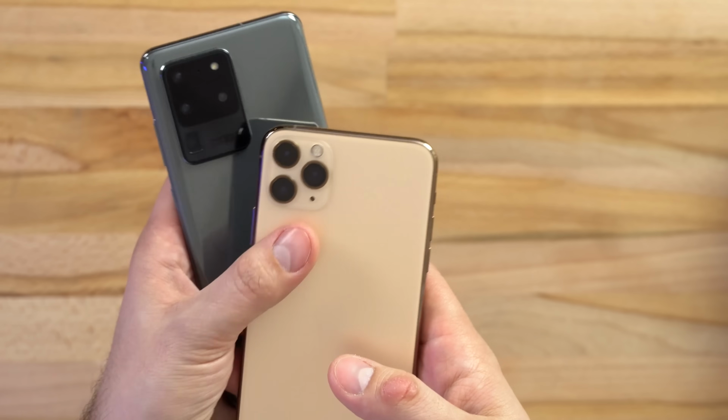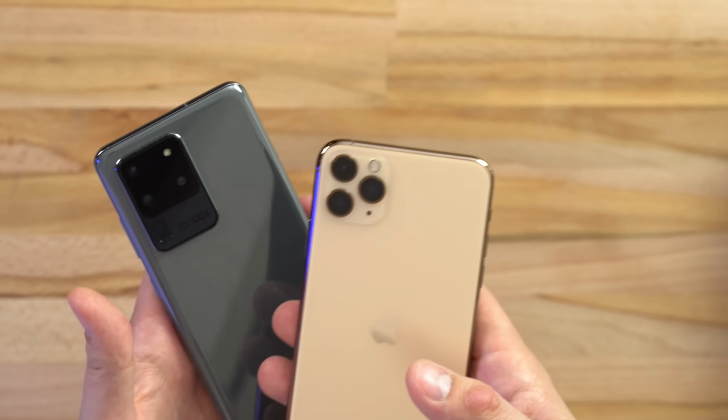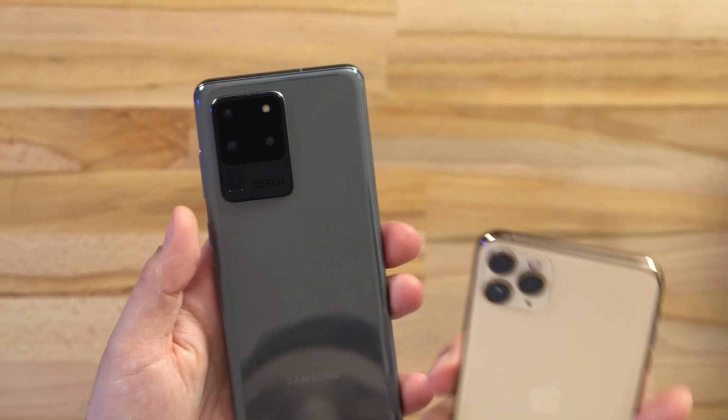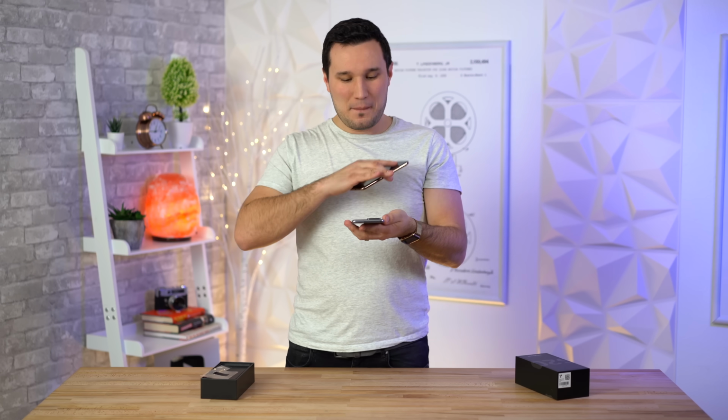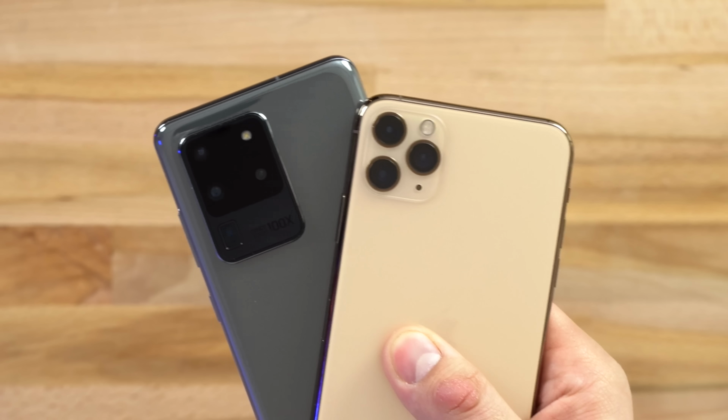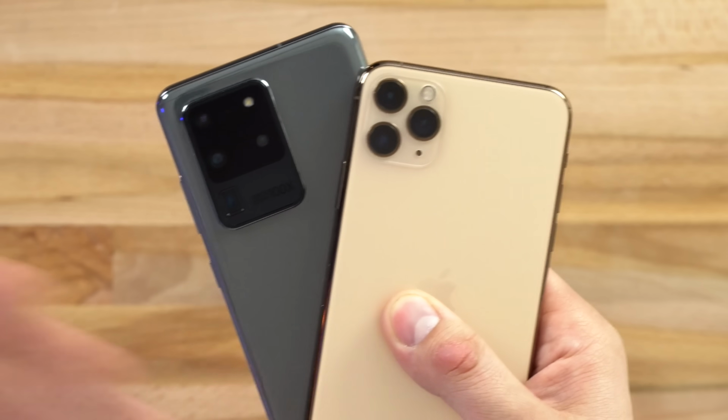So the iPhone made this design here, which looks really nice. You instantly know who has an iPhone 11. I really like how this looks, very premium. And then Samsung jumps in with this massive camera bump. It's almost like a Hummer, it's in your face, compared to a nice Porsche, something like that.